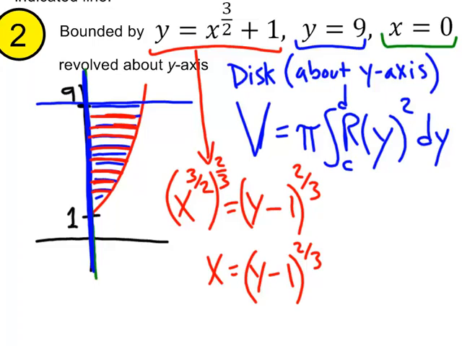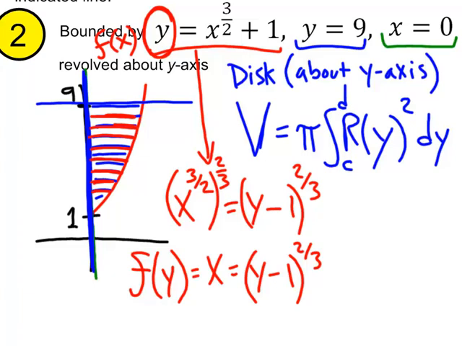Now, just like in the past, you had the option, if you wanted to write f of x instead of y here, you could. You could choose that name. But if you want to go that route, notice that down here you'd have to call this f of y, because it's expressing x in terms of y, as a function of y. Okay, so a lot of this feels familiar. It just feels like we're flipping everything. All the x's and y's are trading places.